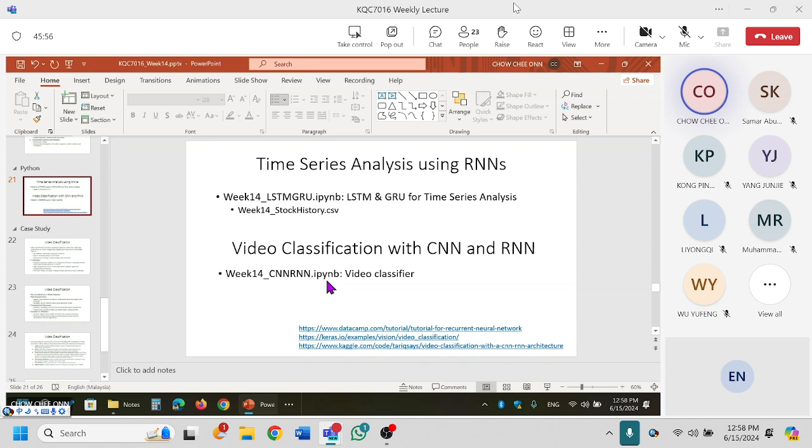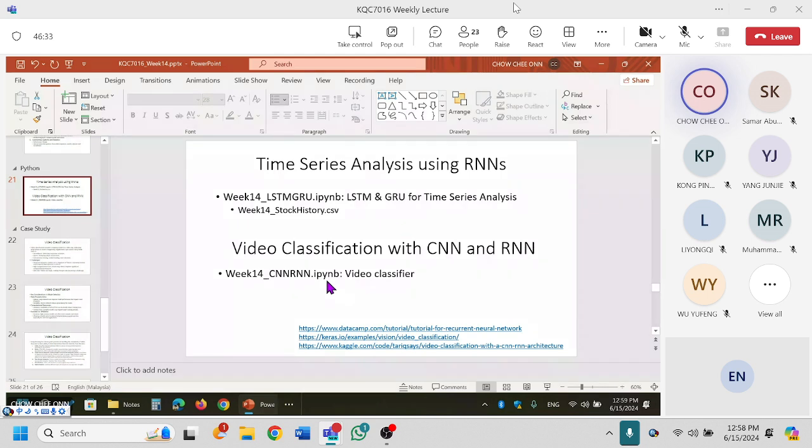The best way to process pictures, or for us to understand what is inside a picture, is using CNN, right? But video is sequential. If you take the frames and randomize them, you will not get a movie, you will just get distortions. So for that sequence you need RNN. That's why the best way is to combine both CNN and RNN.